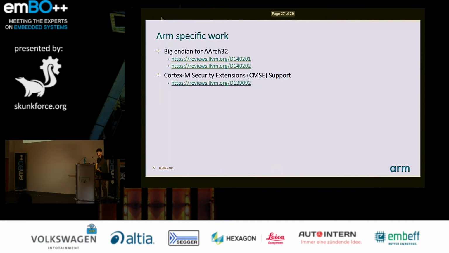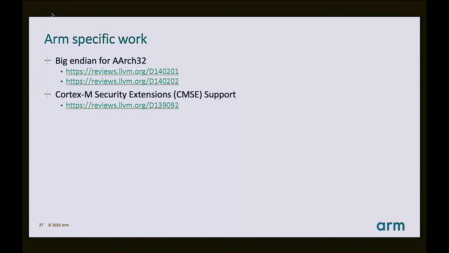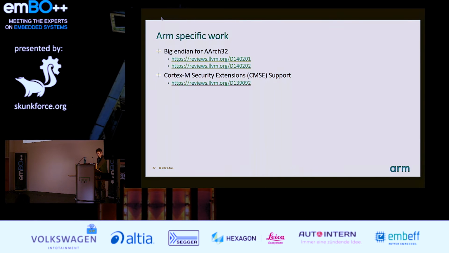Some very, very quick plugs for ARM, I guess, at that particular point. I don't know if anyone actually uses Big Endian at all for ARM. ARM is still, I guess you could say, very heavily biased towards Little Endian, but Big Endian does exist, and we'd like to add support for that to LLD. And for anyone who's working in the security industry building secure extensions using CMSE or TrustZone M, then we're adding support to LLD there as well.